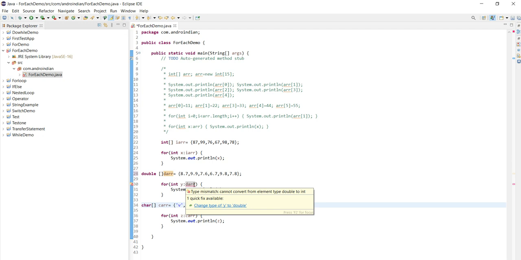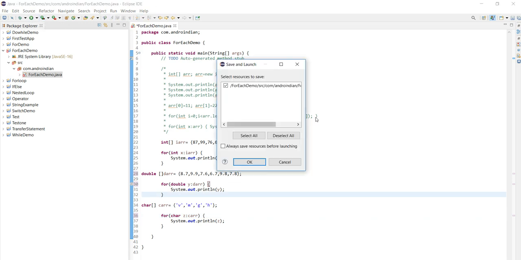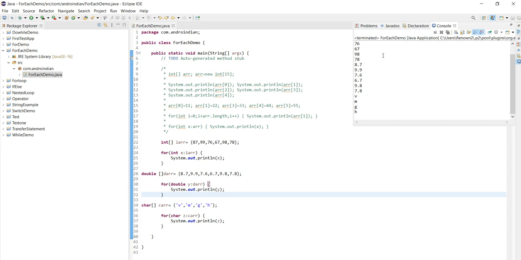Double equal to, sorry, it's not integer, it is a double. Even here also it is a character. So now we can run this. See, here is the output.